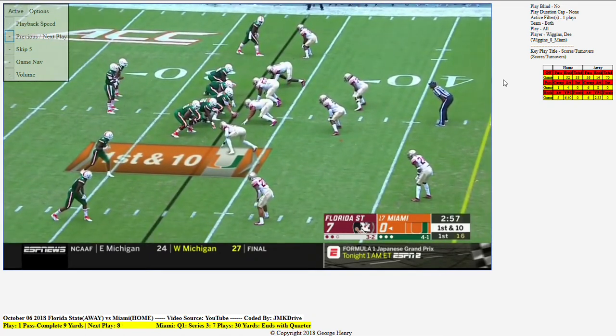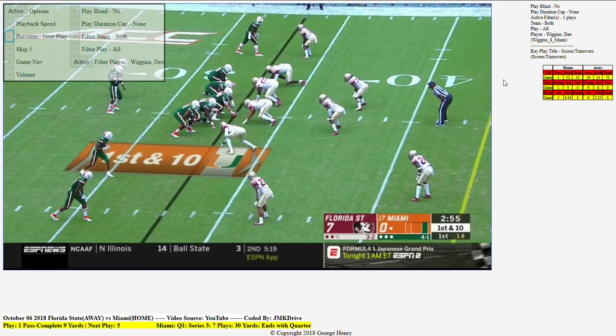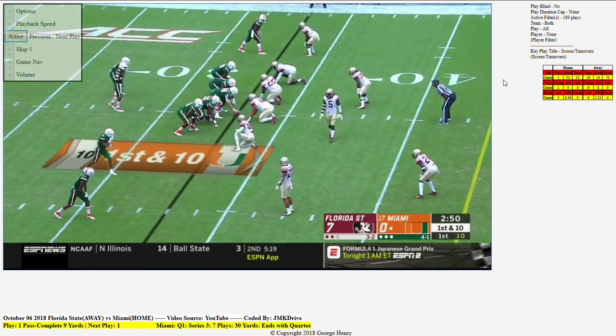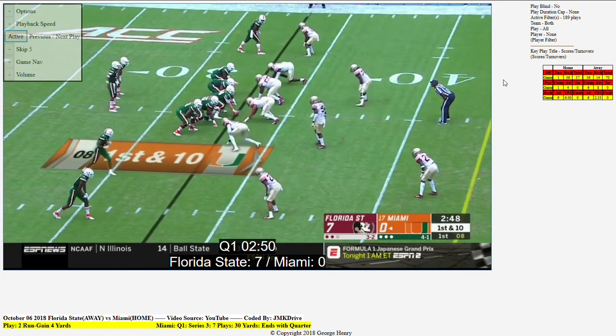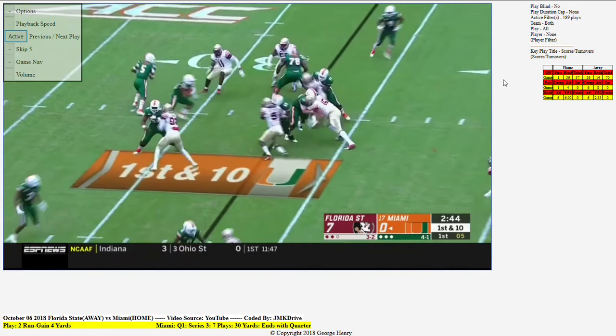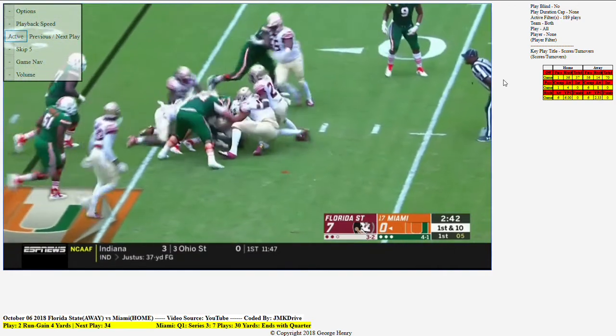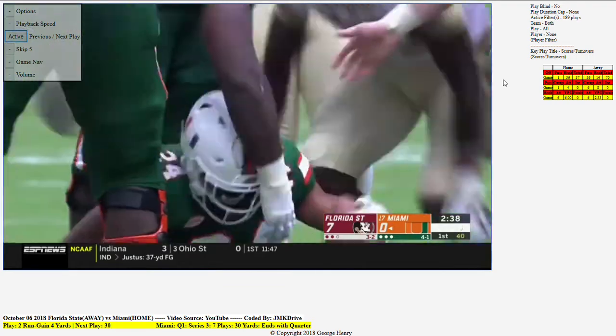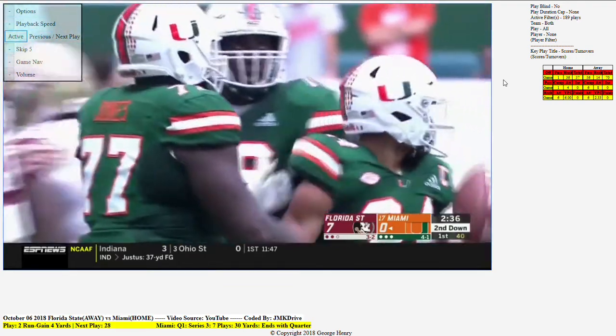So let's go back and we'll turn that off. So now we have nothing for active player filters. And while this is running, I'll describe before I show you another thing that I've added this year.